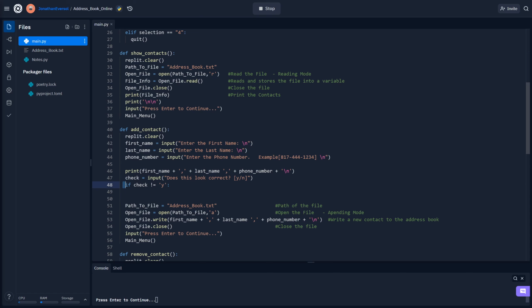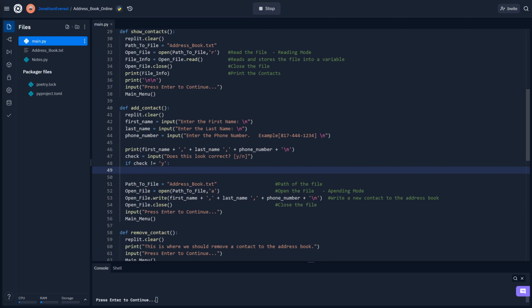In the event that they did not enter it in correctly, we're just going to start over. We're just going to say, okay, let's go back to add contact. So I'm going to put that right there. So it's just going to restart. So here's my note. I'll say, is the name correct? If not, start over.